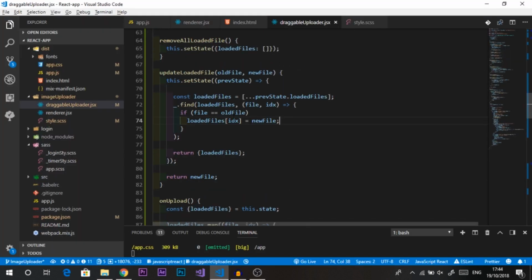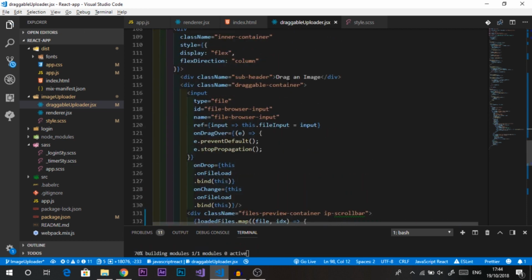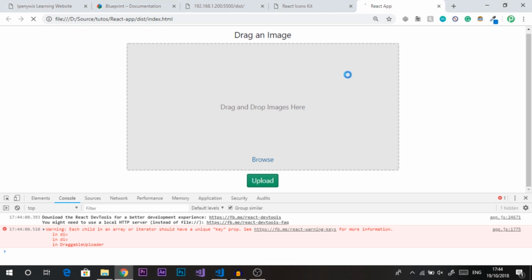And one thing actually we were missing is I was using the file in here to reference that on the array and changing it, but instead we need to use the index, since this is actually an array that holds it with an index, with the numbers, so as keys. And pretty much, you're gonna need to use the index from the find method and just reference that and change it to the new file. Simple enough. And here you can probably just go ahead and save it quickly.